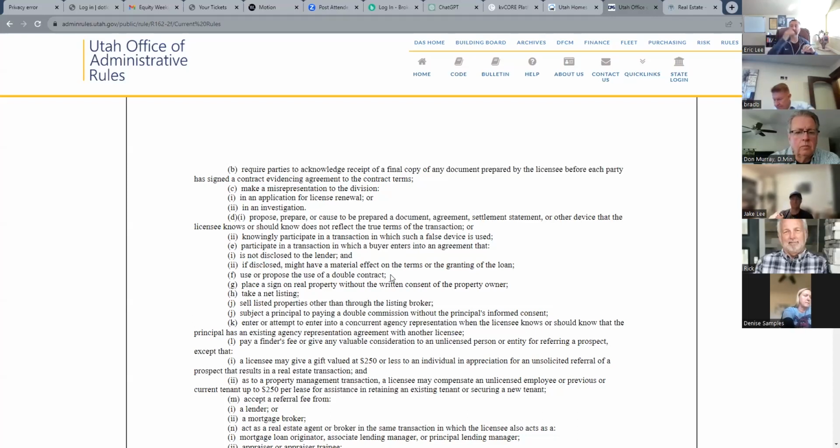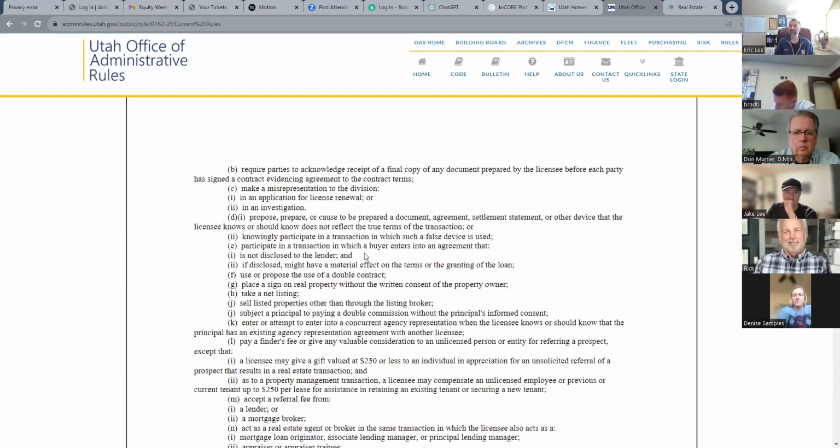So we go back to what we talked about at the beginning. What would a great agent do? A great agent would know how to navigate all of these things, right? We're not relegated to using a false device because we simply can't think of a better solution. We've been through trainings, we've gone to the classes, we've watched the videos that hopefully you guys are watching now, besides those of you that are here live with me.